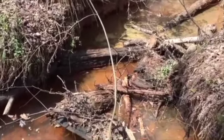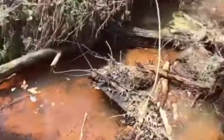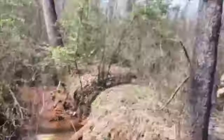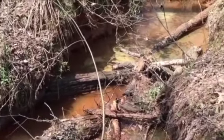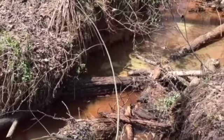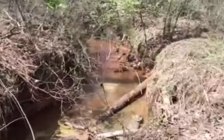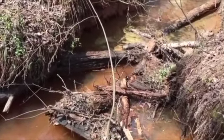Let's just see which way he's going. And he might have a cousin in here. That's what I'm worried about. We might be standing right on him. Damn, I'm going back north. That's it. I've seen enough. He went underwater. Yeah, he went under them logs right there. Well, that was a pretty healthy spot in the creek. But notice he's in the area that has a lot of briar and cover. And he was in the logs right in the middle of the stream.